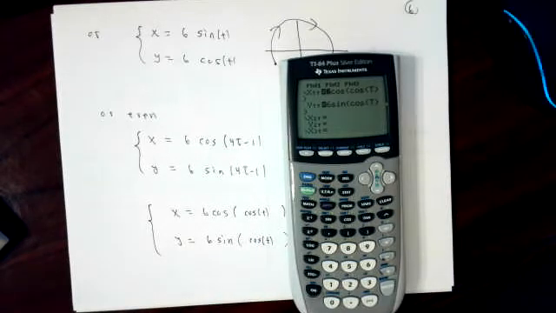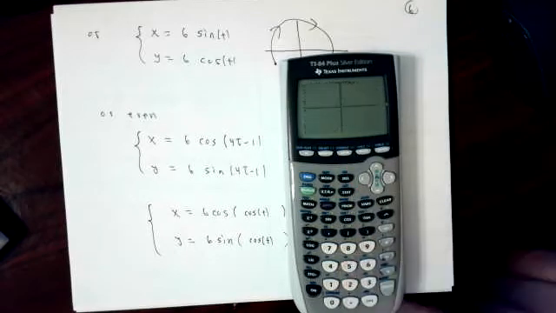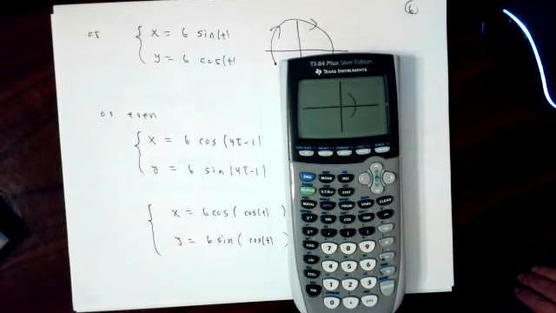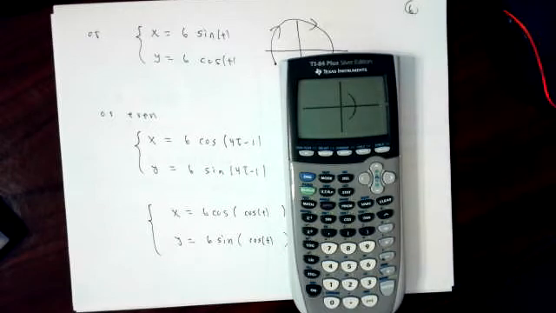X squared plus y squared is still going to be 36, but something really odd is going to happen here. I'll say zoom, choice number 5. And because the little marker up in the corner has finished, it's done plotting, it didn't give me the whole circle. The first thing you think is, well, maybe it's just that the range of t-values isn't big enough.